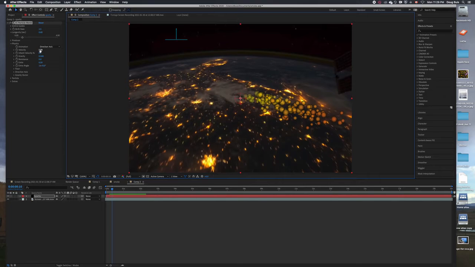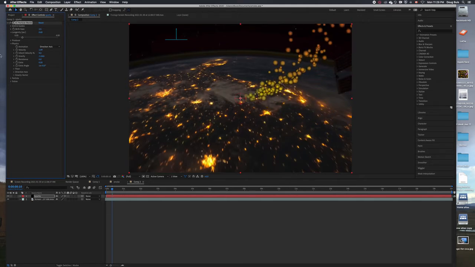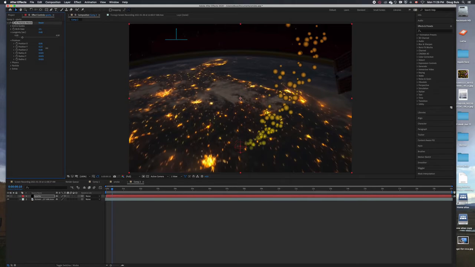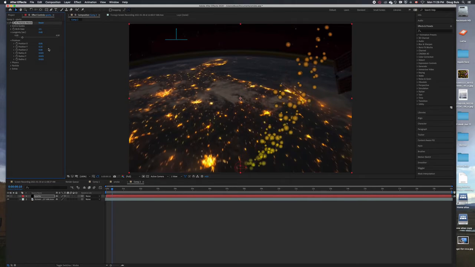These are all the different things you can work with: the velocity, the inherent velocity, and the gravity. So if you want this to go upwards, you work with the gravity so that it points upwards. Then you go to the producer, and you can move this position up and down with that. So we want these sparks to go upwards.